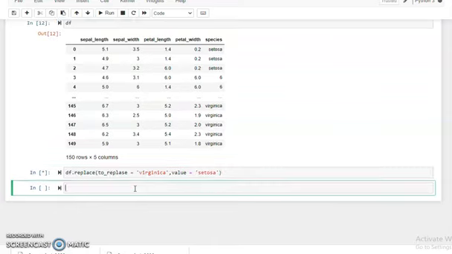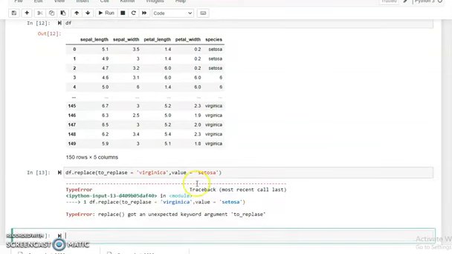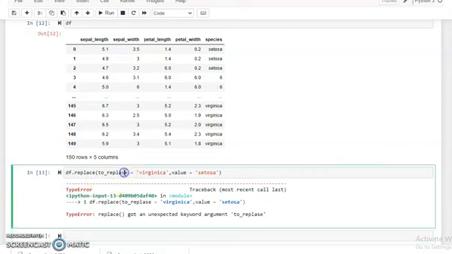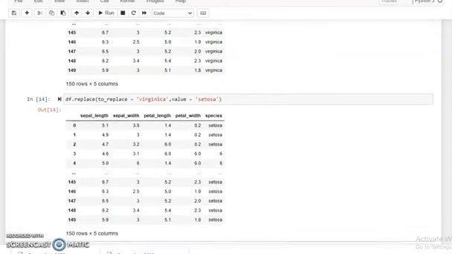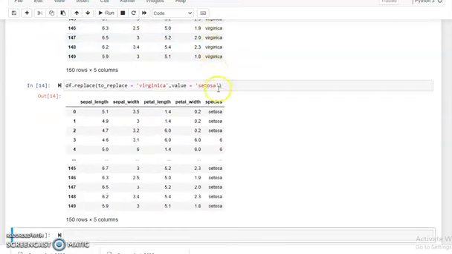Now simply run. As you can see, we got an error because of a spelling mistake in to_replace, so we write it correctly. Then you can see our Virginica is replaced by Setosa.